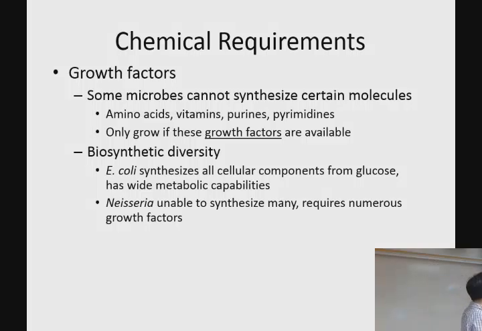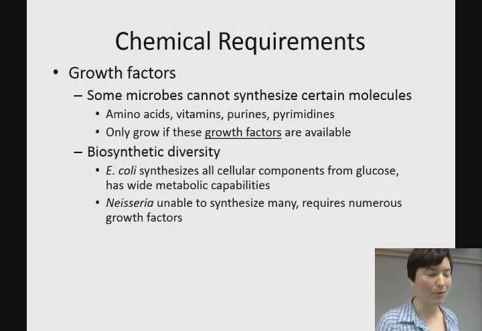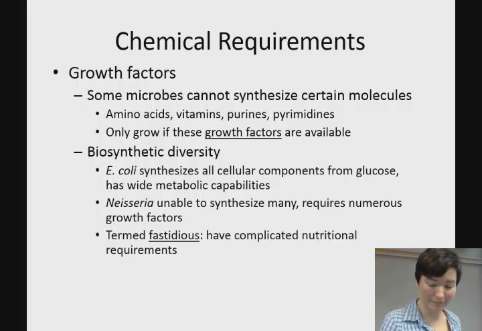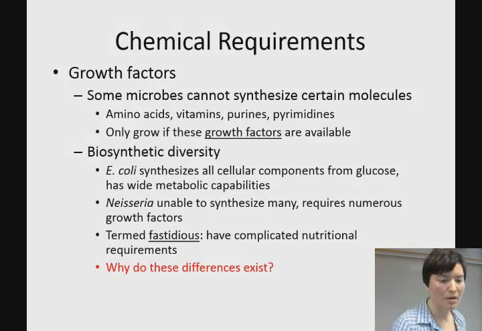Neisseria, the genus that includes the gonorrhea bacterium, is extremely finicky, and you have to give it almost everything. So that means that its environments can be very restricted. In fact, it just so happens that the restrictive environment, say, of Neisseria gonorrhoeae is the nice cozy place inside your body that you would rather it wasn't growing. So these guys are termed fastidious. They're very complicated and hard to culture. What is the basis of these differences? If we look at a chemical level, what's different between E. coli and Neisseria gonorrhoeae?